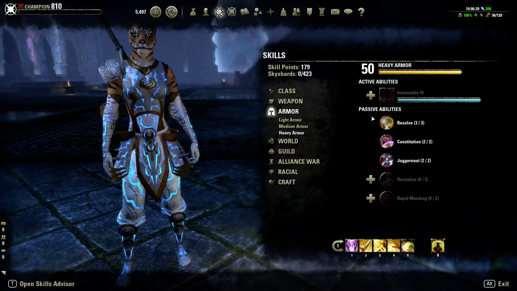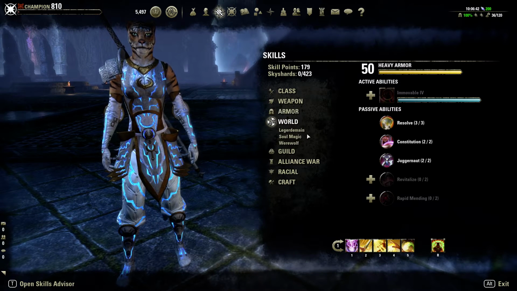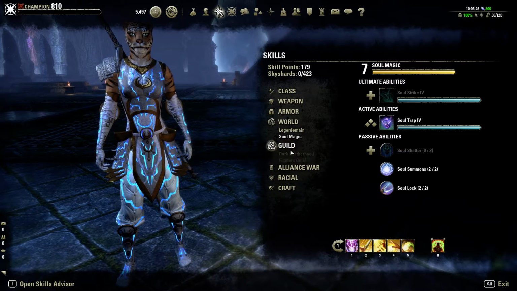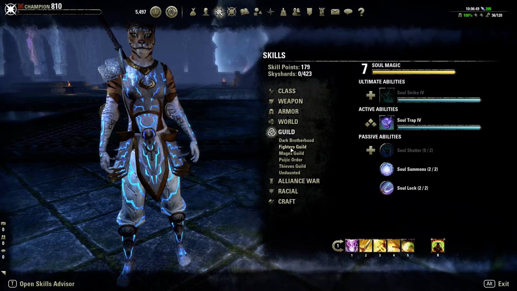On heavy armor, get all 3 of the top passives. And then moving over here to soul magic, these 2 are really good. You can be a vampire with this build, but honestly, I wouldn't do that because you take too much fire damage.